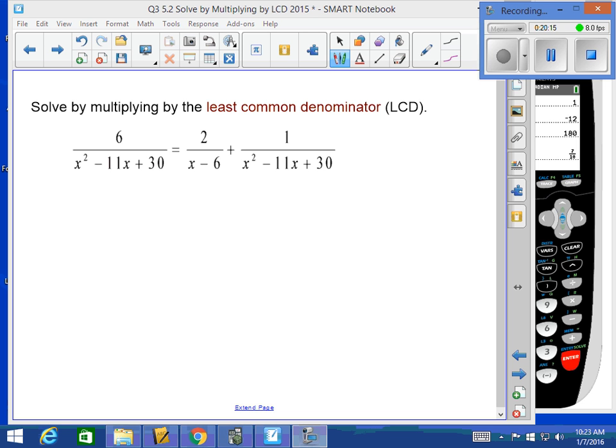And actually nice that this first fraction and the last fraction are the exact same. So once I know what the x factor for the first fraction will be, the second fraction will be the exact same thing. So for the first fraction, I need to come up with two things that multiply to give me 30, that add to give me negative 11. And what would that be?